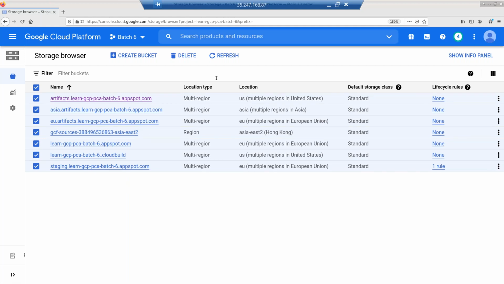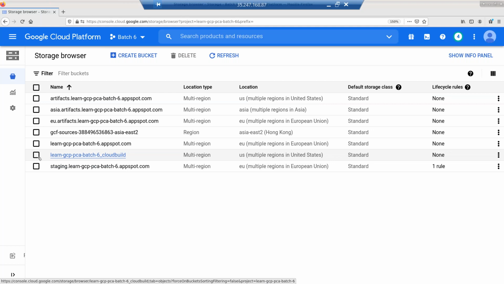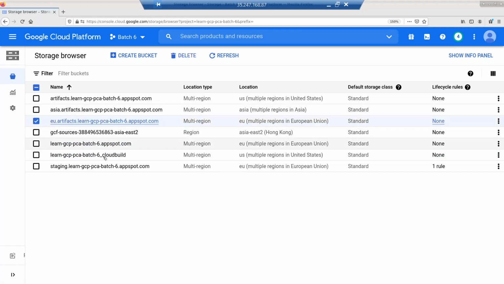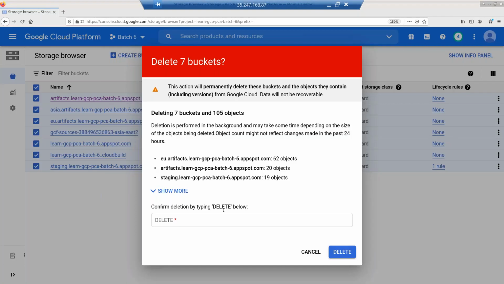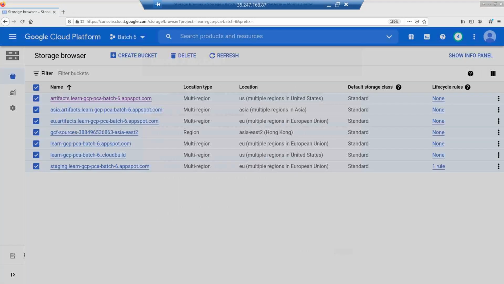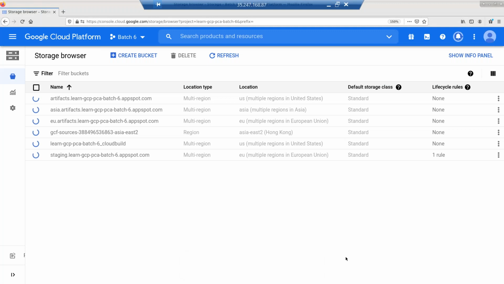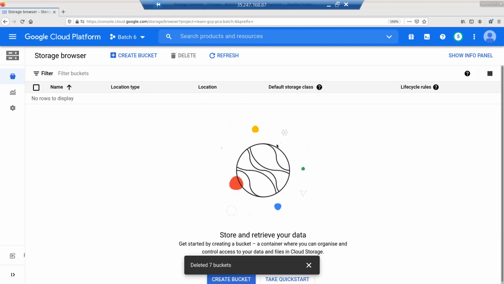I can recreate it. So if I push a new image, this is going to be created. If I deploy something or build via Cloud Build, this folder is going to be created. So I have no problem. Or if I deploy something into my App Engine, my App Engine related stuff is going to be created automatically. So I'm just going to delete it. The only reason why I'm deleting is I wanted to show you with a clean slate. So now, multi-region storage class, multi-regional. I'll just show you the difference between multi-regional and multi-region, why people use those words.